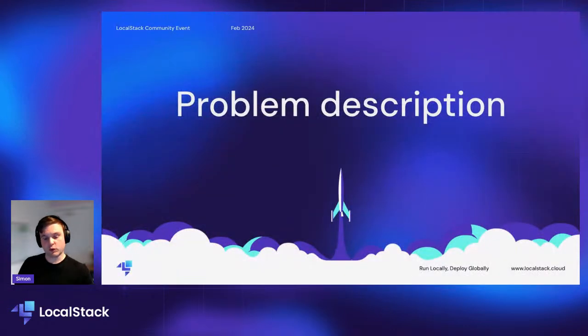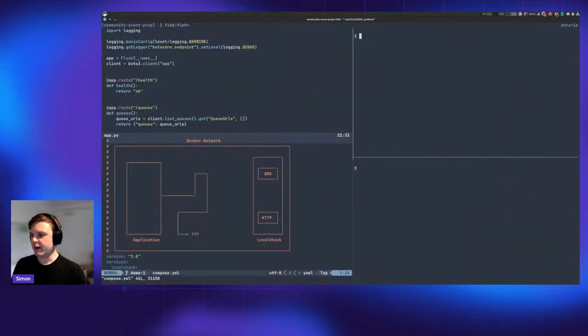So as part of this talk, we're going to walk through a problem. It's an example application that I've set up. It's a very simple application, but it's kind of representative of some of the situations that users have come to us with questions and issues, and we have tried to resolve as part of this initiative. So I'm going to switch to my terminal now.